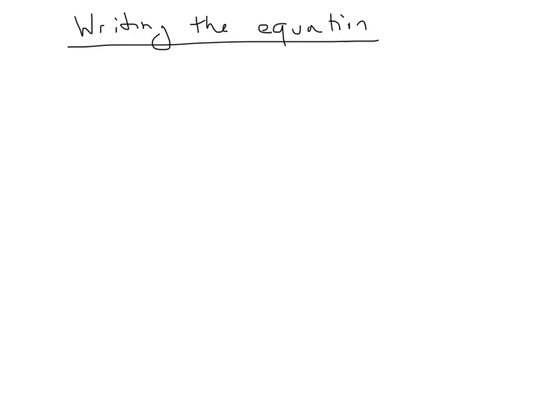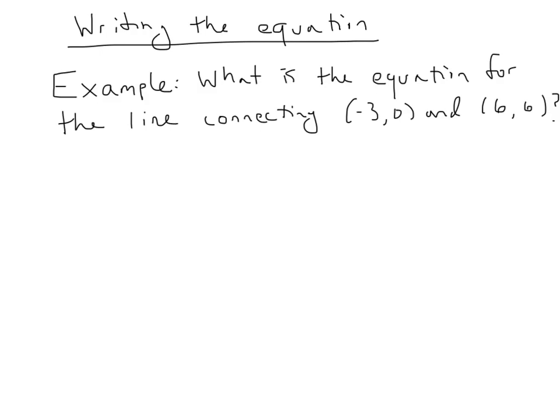So now we know how to go from having an equation to having a graph. The next thing we're going to look at is, if I give you 2 points, how do we come up with the equation in slope-intercept form for that line that connects those 2 points? So I will consider the equation of the line connecting the point negative 3, 0 and the point 6, 6. Now whenever we're writing the equation for a line, we need to think to ourselves, what is the name of that form? I want to write an equation in slope-intercept form that tells me the two things I need to know are the slope and the y-intercept. And we'll start by calculating the slope.